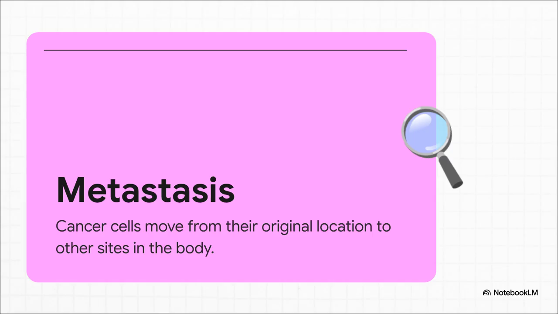First up, we've got local seeding, which is where shed cancer cells scatter in the immediate local tissue area. Second is lymphatic spread. This means if a primary tumor is sitting in an area rich with lymph nodes, it's exceptionally susceptible to early migration. But the big one, the most vital route you really need to know, is blood-borne metastasis. Once those tumor cells breach the bloodstream, the risk of systemic spread goes through the roof. It is literally the single most common cause of cancer progression.